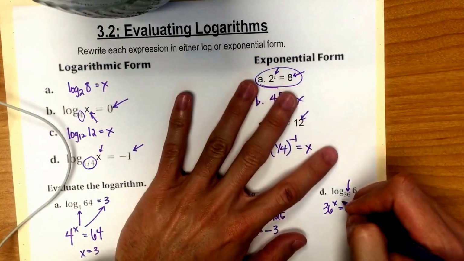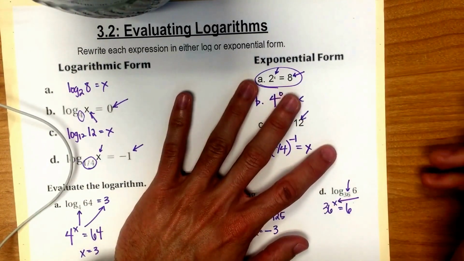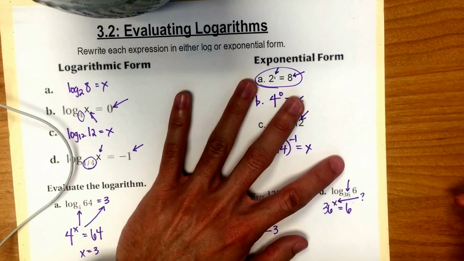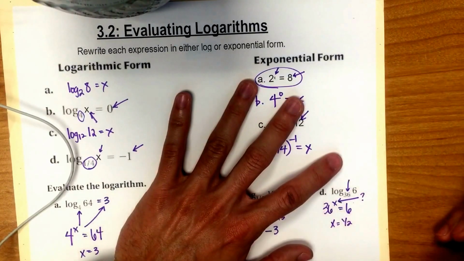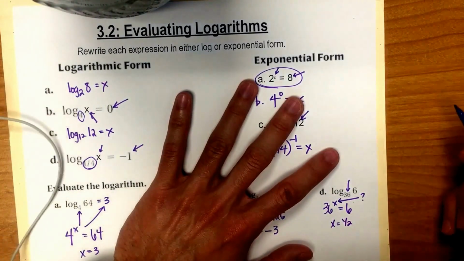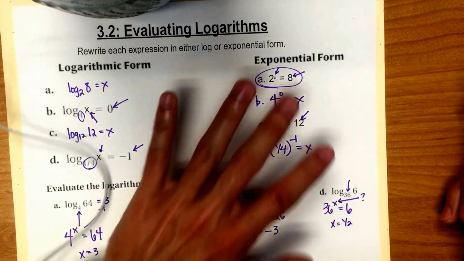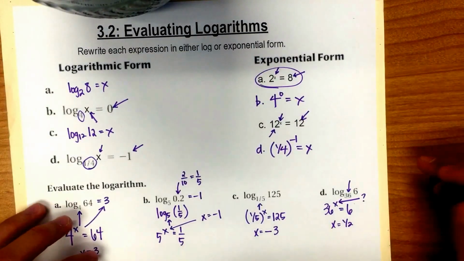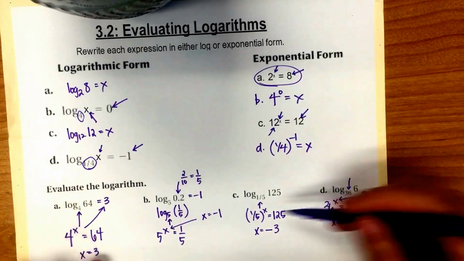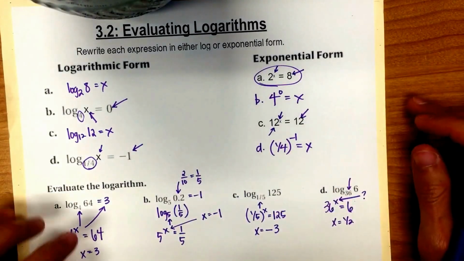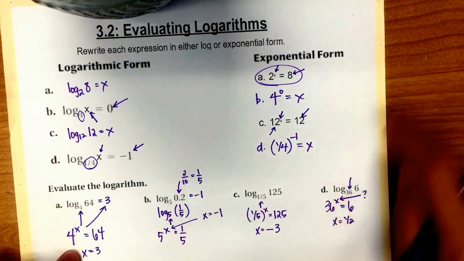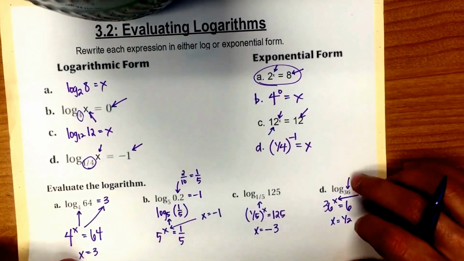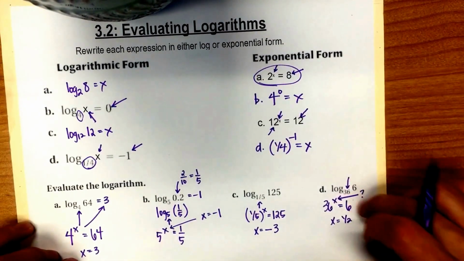Now think about square root in terms of a power. What power is a square root the same thing as? That power is 1/2. So if I take 36 and raise it to the 1/2 power, I get 6 as the answer, because the 1/2 power is the same thing as the square root. This is something that you're going to have to be able to do without the use of a calculator. I'm not going to let you use a scientific calculator to figure these out because it's not necessary. You can figure these out without one.